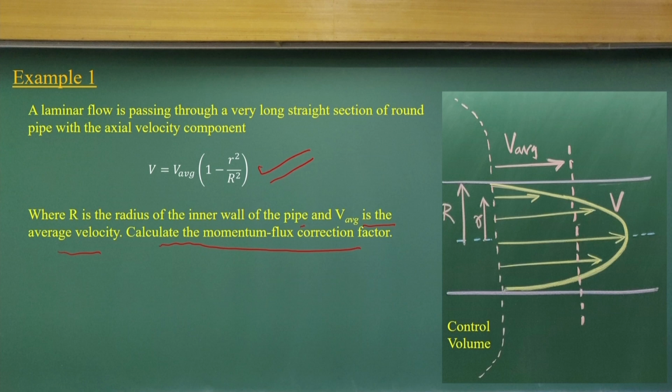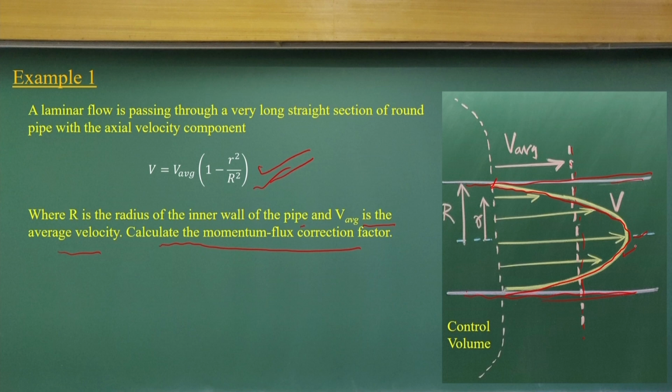This is a very simple problem. You first draw the sketch. The sketch shows the pipe, and there is a velocity distribution which varies as r squared. The velocity is maximum at the center, and at the wall, capital R, the velocity becomes 0. So you will approximately plot the velocity distribution, and somewhere the average velocity will come like this. This is the velocity distribution for laminar flow through a long straight pipe, a tentative velocity distribution.